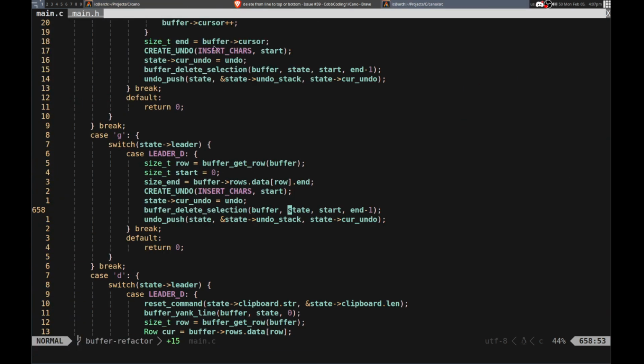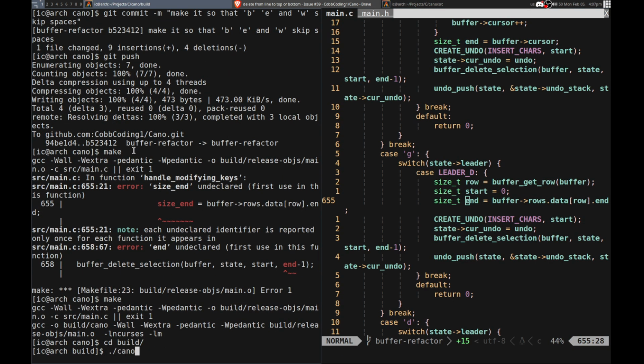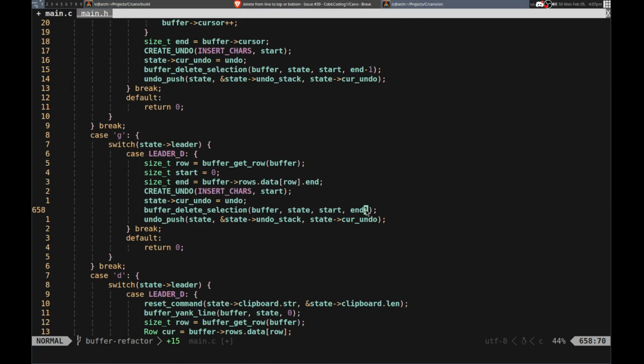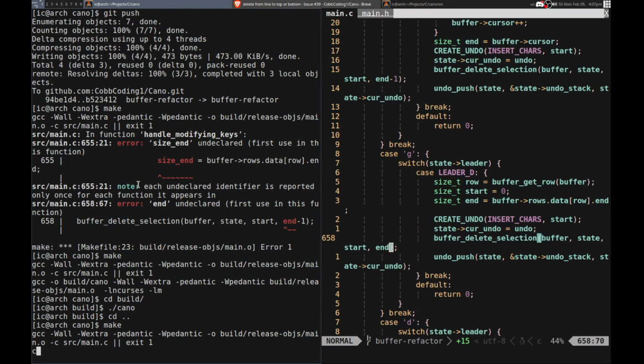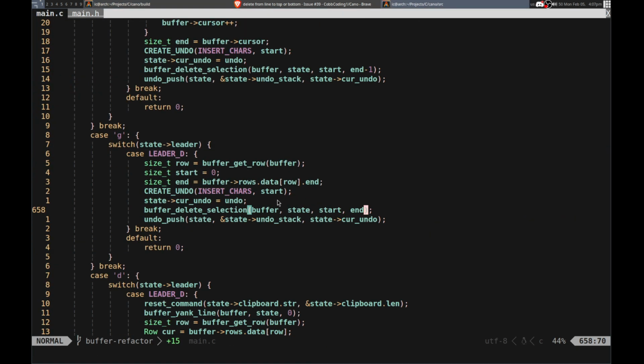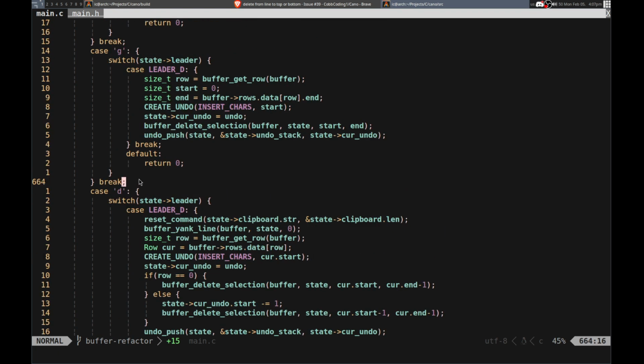Set up that. There we go. Okay, so if I do delete G. Alright, so that almost worked. I need to delete one more, so I think I don't want the -1, right? Alright, let's try that again. There we go. That works like how I want it to. Then we need the capital G. Obviously this is a bit messy, and I probably need a better way of handling this. But for now it's fine.